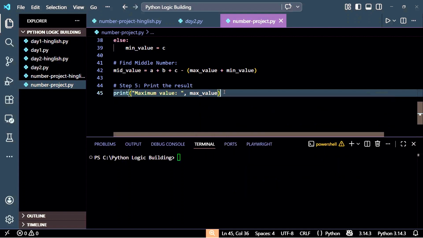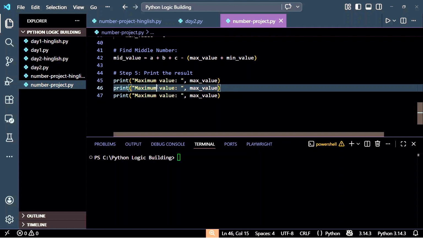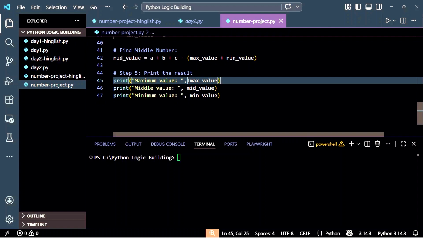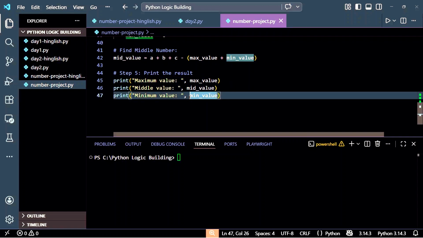Now copy the same statement. I'm writing here middle value, and here minimum value. Now it will print the maximum value, the middle value, and the minimum value.